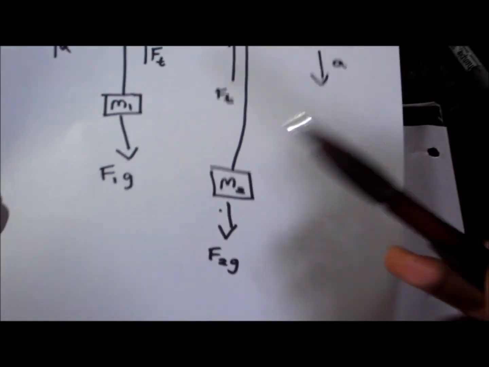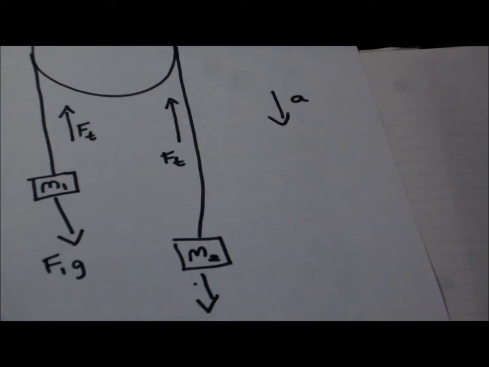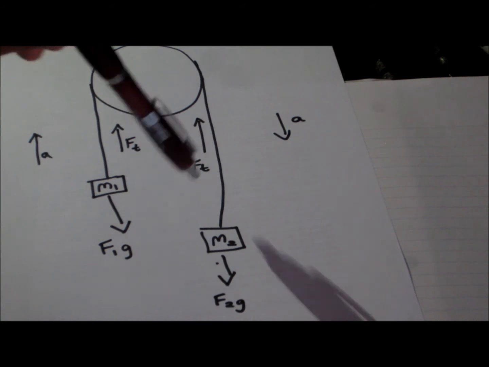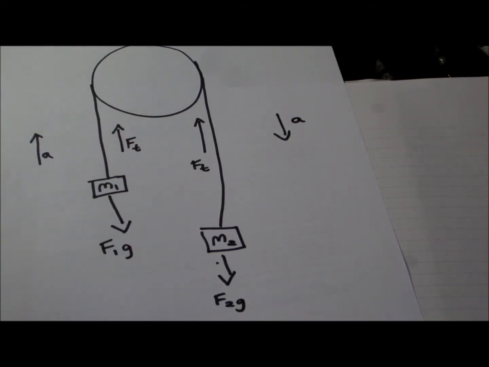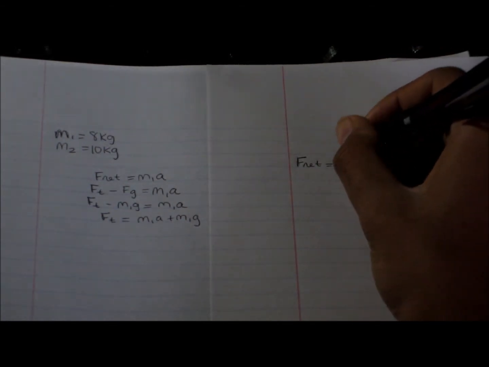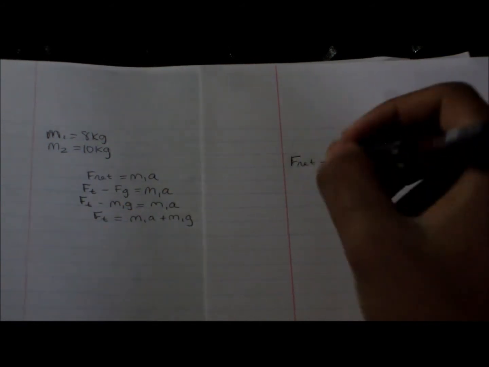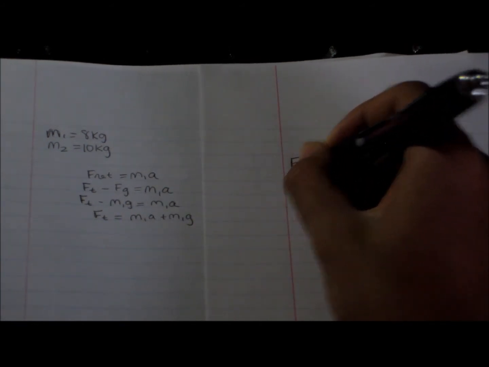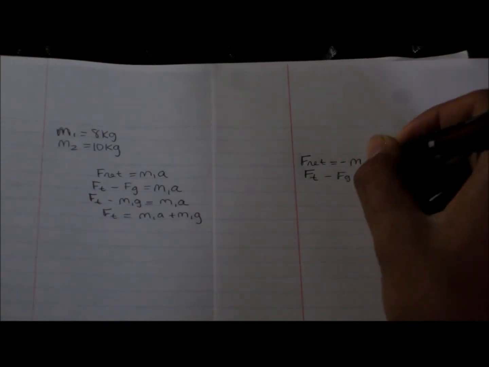Now we're going to focus on the second mass, which essentially has the same difference in the net forces, the difference between force of tension and the force of gravity. Now that we have the equation for the first mass, we can begin to focus on the second mass. Just like the first mass, the net difference between the forces is the difference between force of tension and force of gravity. But this time, the acceleration is going downwards, which means the acceleration is going to be negative. So when we write out our equation, F net is equal to negative m2a, and we can rewrite F net as Ft minus Fg equals negative m2a.